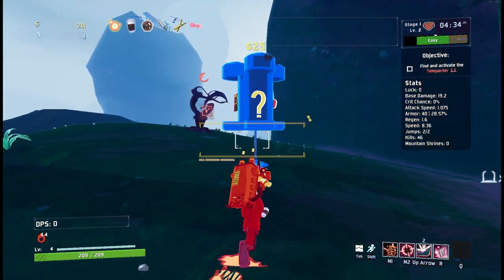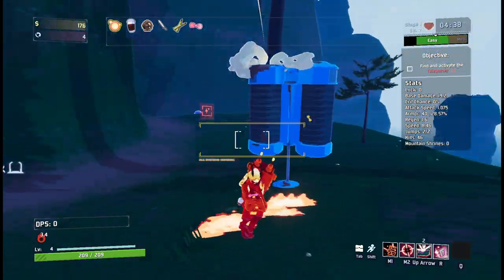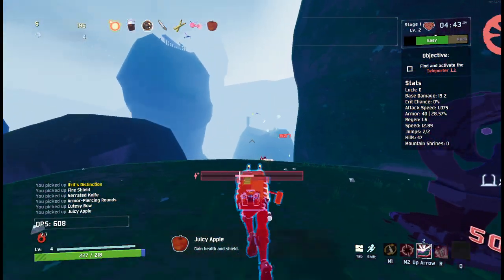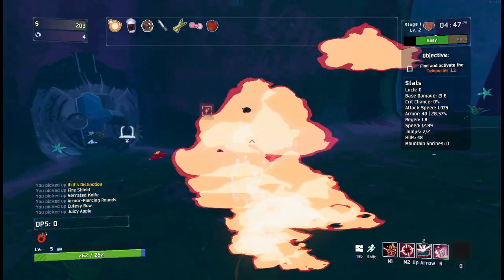Right, what we got here? We got an apple. I don't know what the apple does. I'm gonna try the apple. Gain health and shield. Okay, that's not bad. Then I guess let's go and do the boss. I think we're about ready.